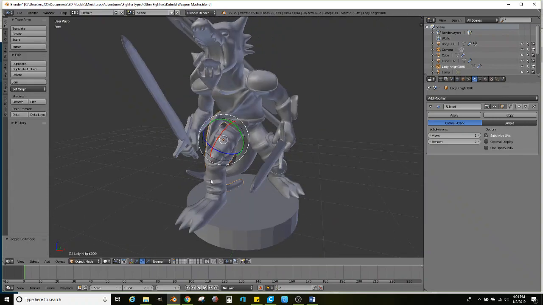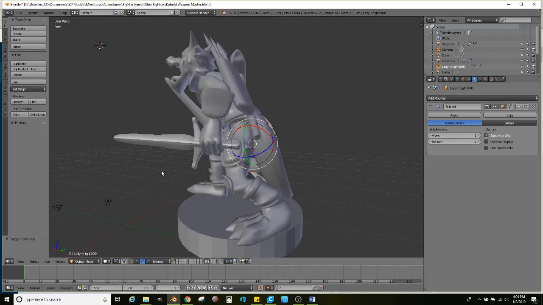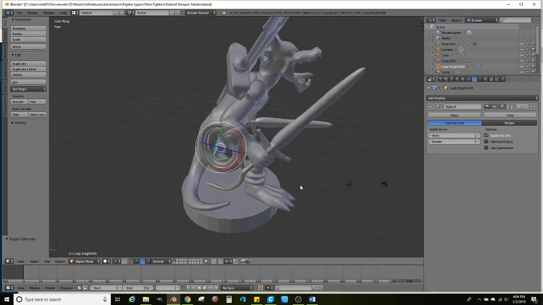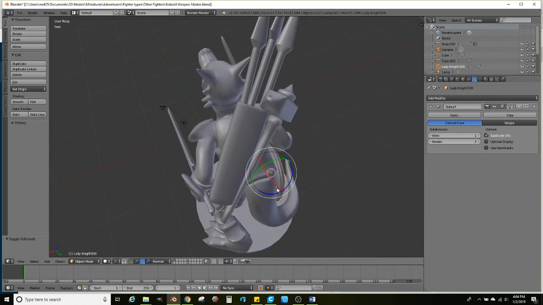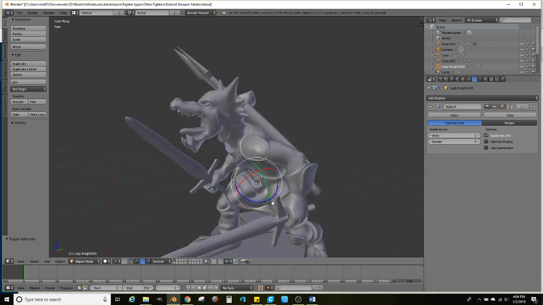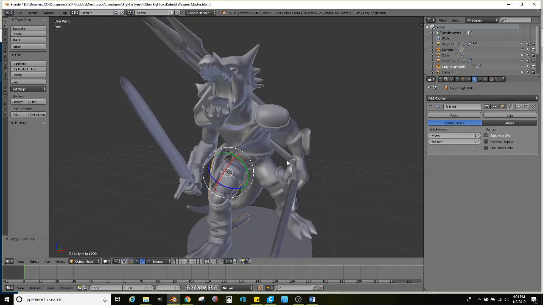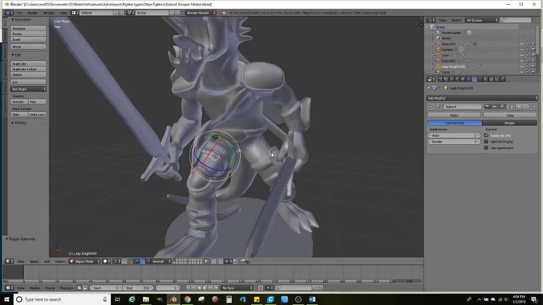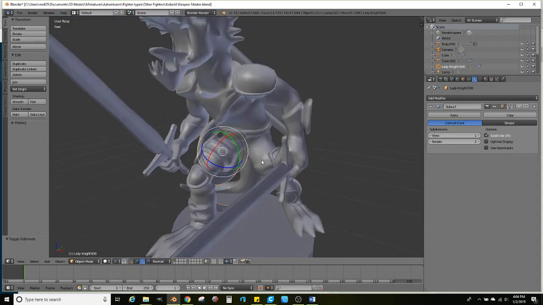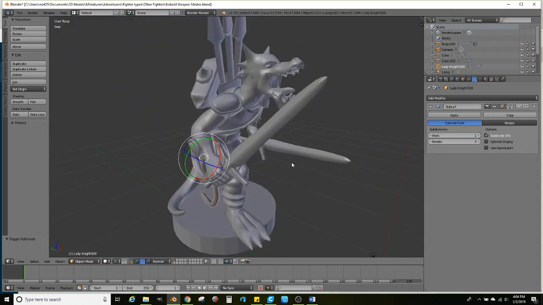Last but not least, a hand crossbow. Where the hell am I gonna put a hand crossbow on this guy? I mean, I guess on his back. A hand crossbow would be like a regular crossbow, right? For someone this tiny, probably put it there. Then you've got your ammunition for your hand crossbow, and where's that gonna go? Not practical.